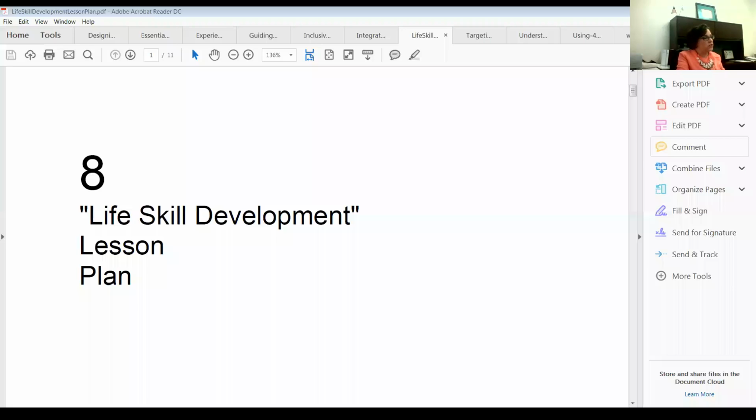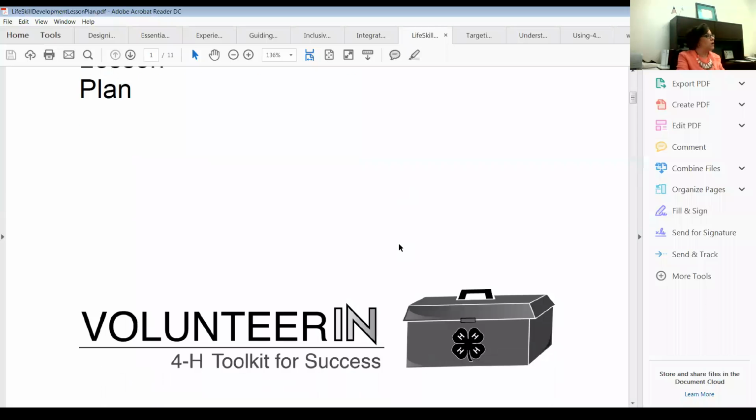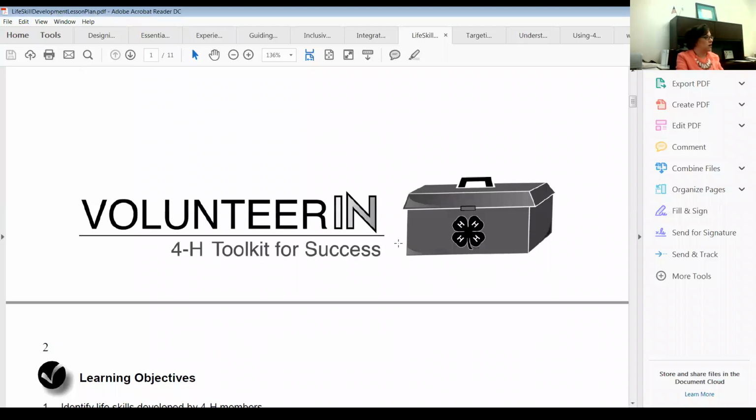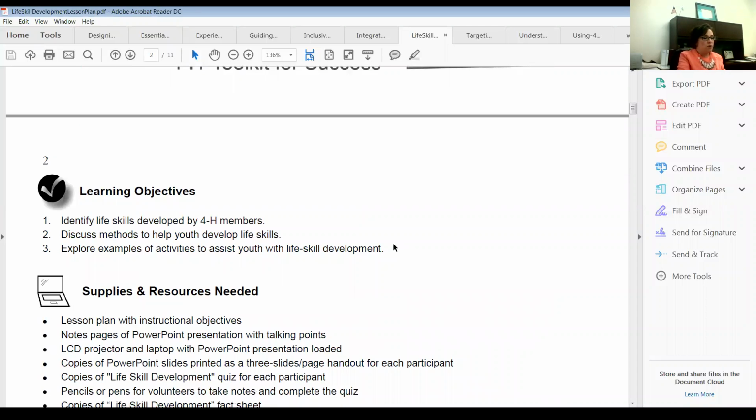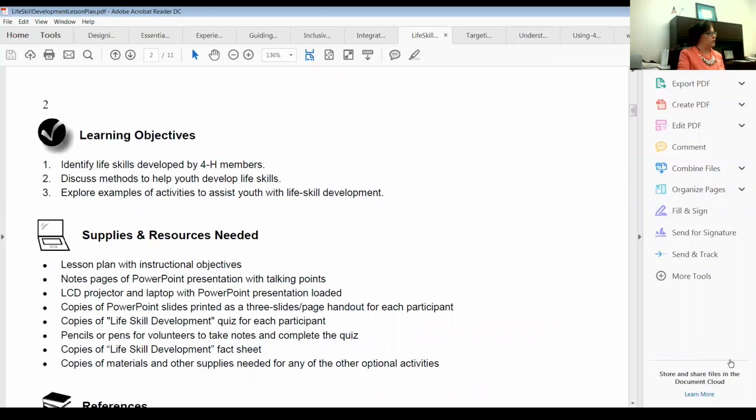One piece that I'm going to share with everybody is a document that was created by Purdue. These are volunteer toolkits for success, but what I like about it is it's just a good way to see how to do a lesson plan.